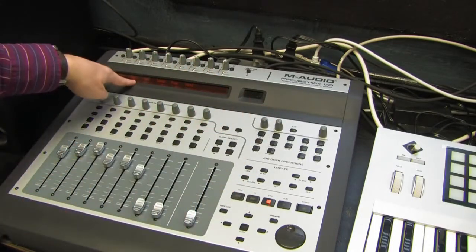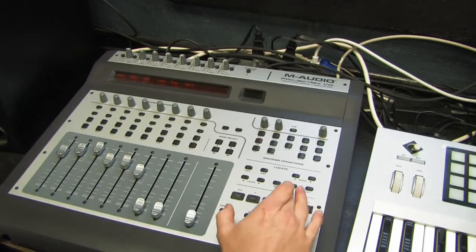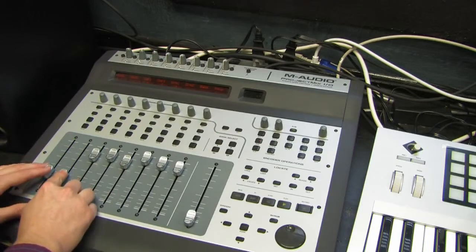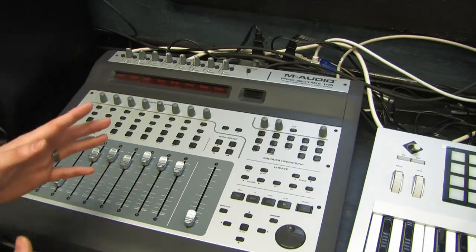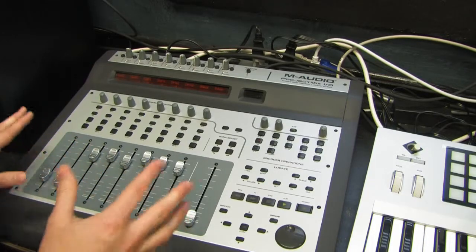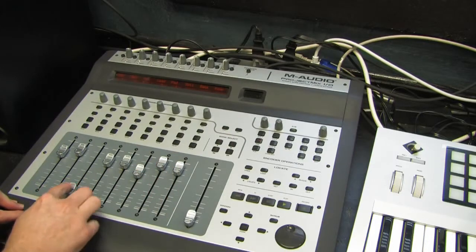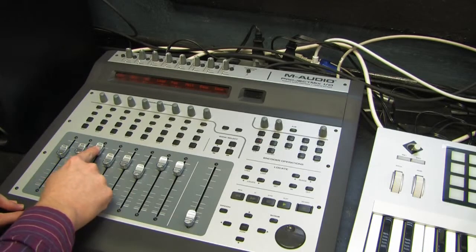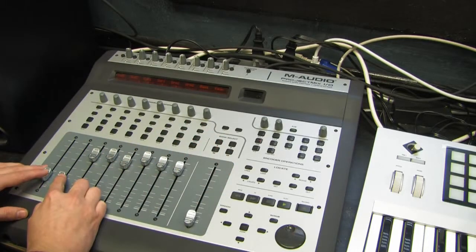If we move the bank over you've got electric guitar, acoustic guitar, vocals, the instruments we added, and the master fader. We're going to go ahead and hit play — it's recording what we do now. I'm going to pull the vocal all the way down and pull the audience mics down because Bill makes a little bit of a mistake in the guitar part right here, and you wouldn't even know it unless he had said 'oops' in the mic. So we're just going to edit out him saying oops, and when it's time to sing we'll pull him back up — bring it nice and high, then bring back in some audience mics real gently.